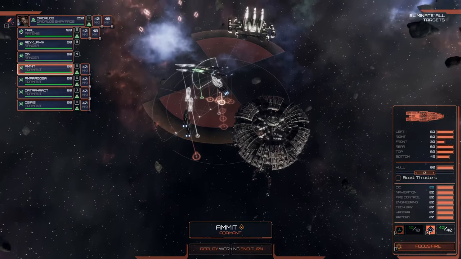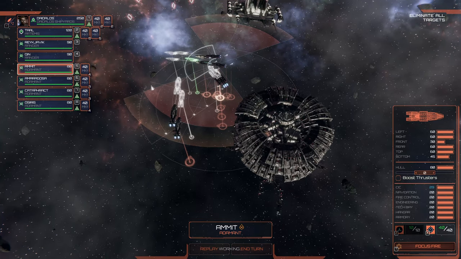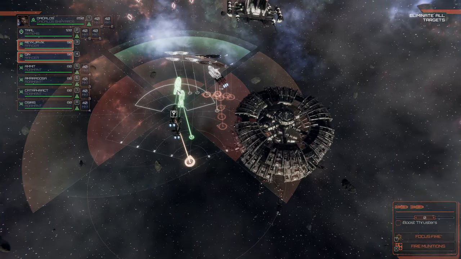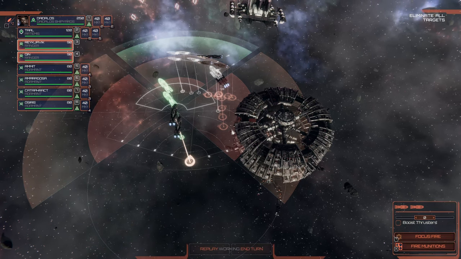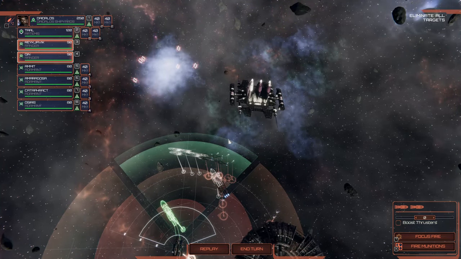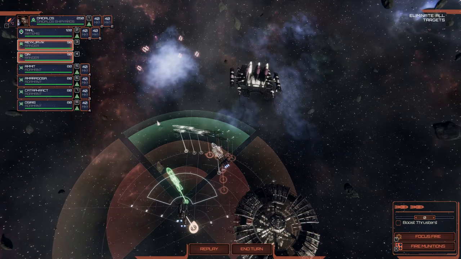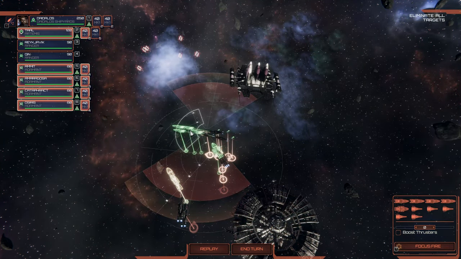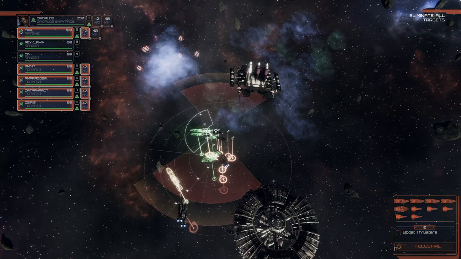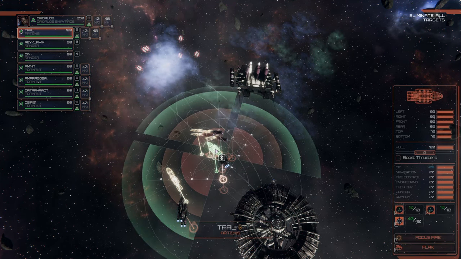All right, let's see. 1, 2, 3, 4, 5, 6. Okay, I was hiding a few. They could be a couple of relevants, so let's not rush out there and see what they have. So say we all. Back here. And I don't think we need to turn like that. Alright.